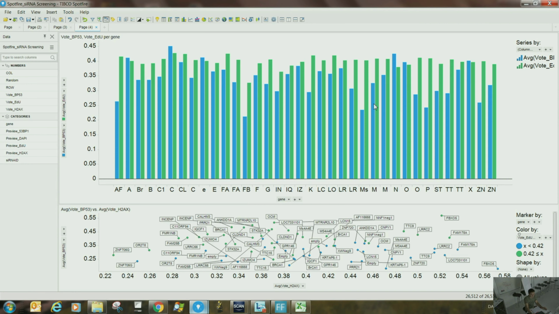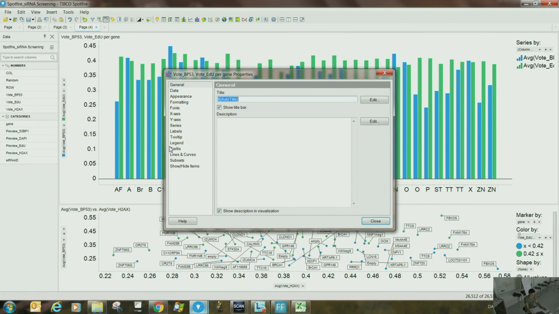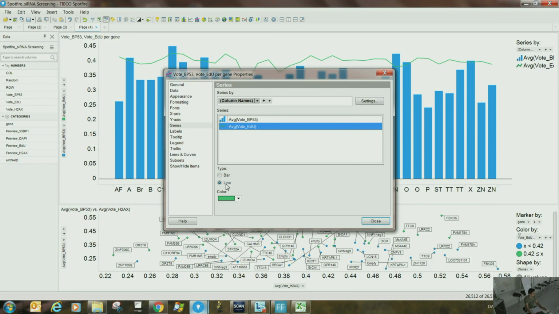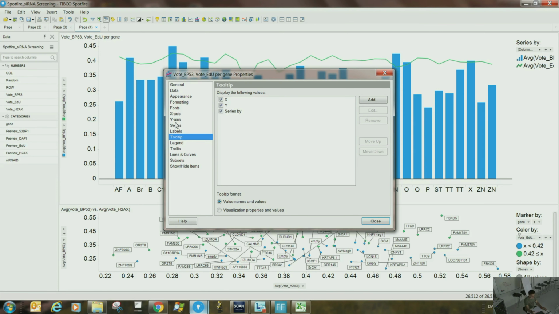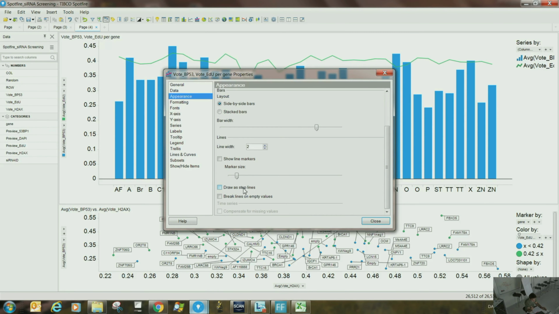Okay, now it's basically side by side, but you just go properties, go to series, and in this EDU you say instead of bar, I want to have a line. That's line now. Then you go to labels, formatting, and in formatting you say show the line marker. Okay, that's my line marker.